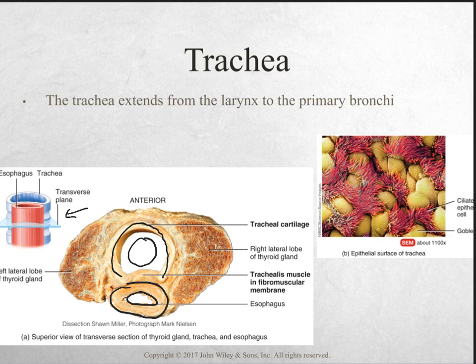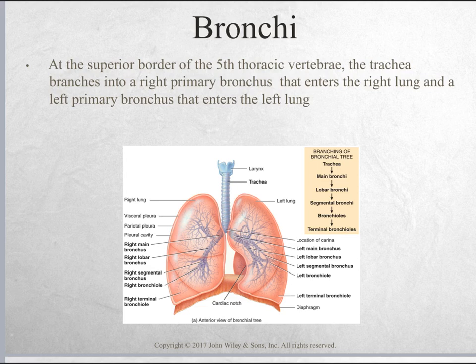On the right, we get a nice scanning electron microscope picture of the cell. Remember, the cell is pseudostratified columnar with cilia. So again, that cilia is this red hair-like structure you're seeing, and you got a goblet cell right here. That cilia and those goblet cells are going to work together to essentially make flypaper, trap that dust, that dirt, and the debris, and broom it up, power stroke it out to prevent it from getting to those delicate respiratory surfaces.